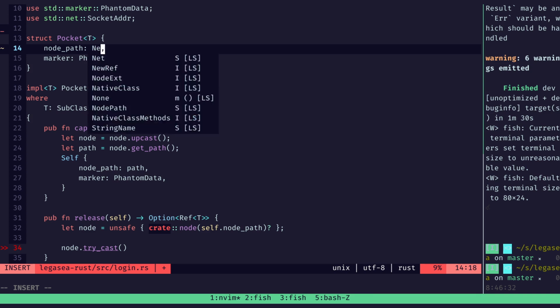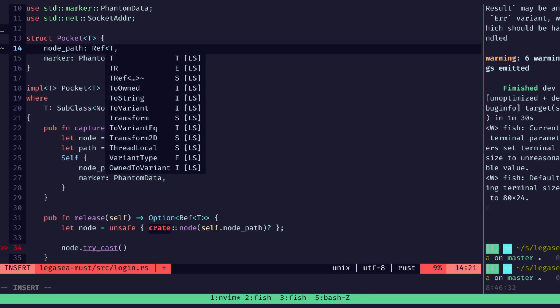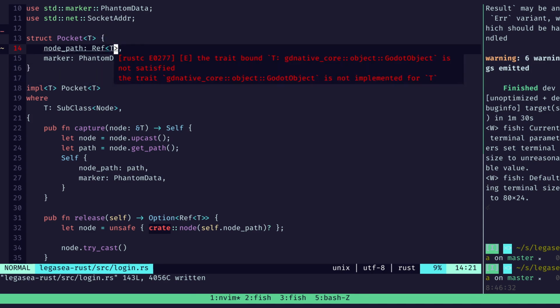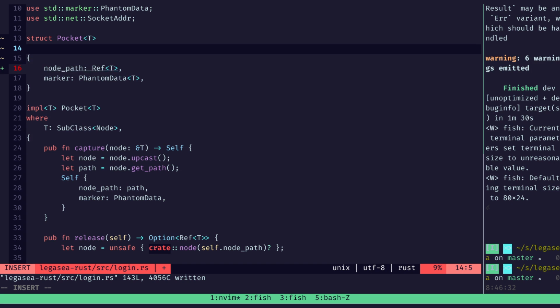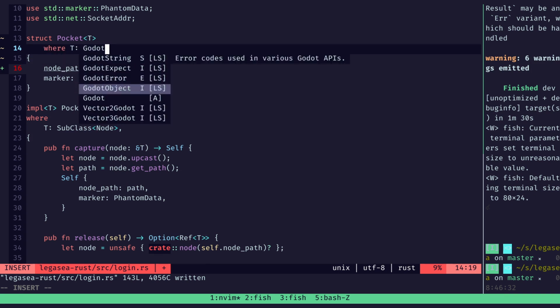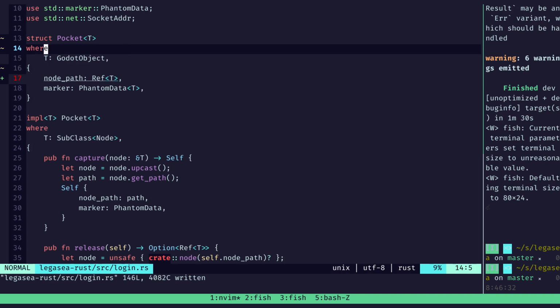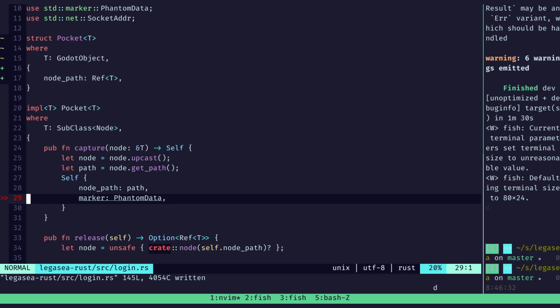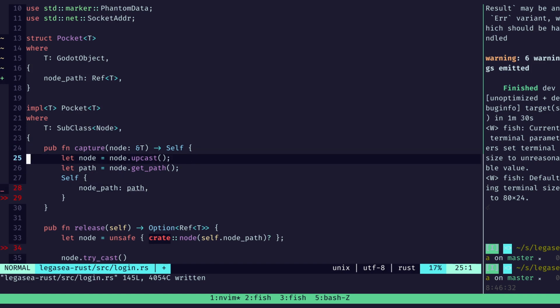Yeah, ref T. Go object and probably something else too, right? No? Okay. Do I need the marker then? I'm not sure about the subclass anymore.